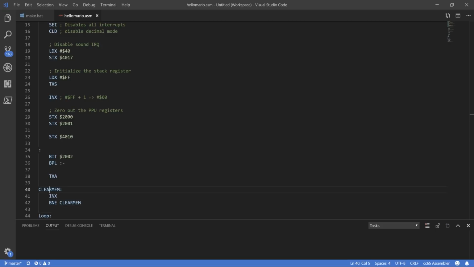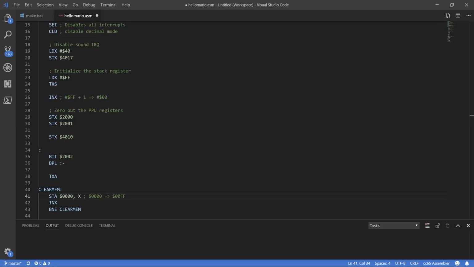So let's actually initialize the memory. We're going to start in the beginning with the address 0, and we're going to use the X register as our index into this memory range. Now remember, X can only be the value of 0 to 255, and that value is going to be added to the address that's stored in the first part there before the comma, resulting in the range of 0 to FF, or 255.